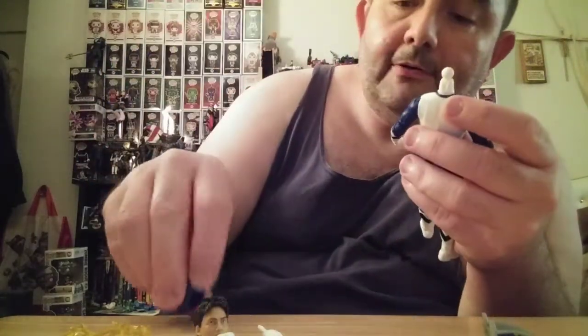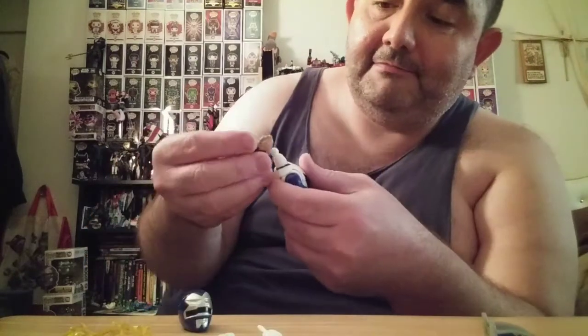Okay, that's what I was wanting to check. Okay, no paint rub yet. I can tell since this is all blue inside, there's an easy chance you probably have paint rub on that white ball.